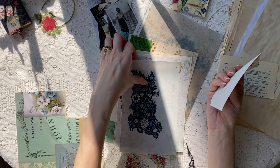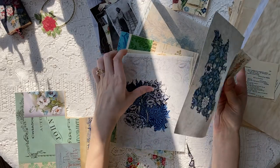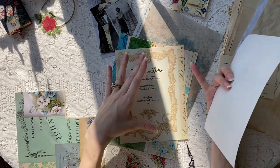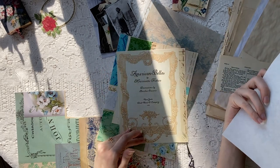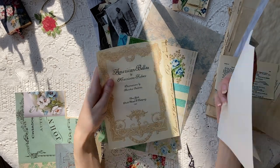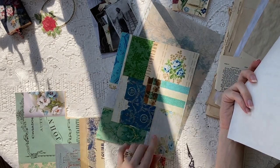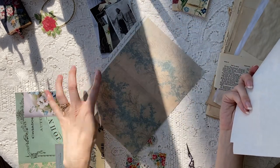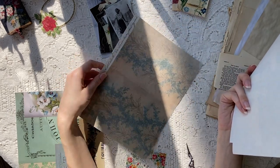So I'm just showing you here some of the other prints that I was considering. So pretty much pretty florals or the wallpapers. This one here, I thought I could even use just the frame, right? Because there's some wording in there. It's for, I think, a ballet, but I just thought it would be interesting to use it and frame whatever I have on my page in my journal.